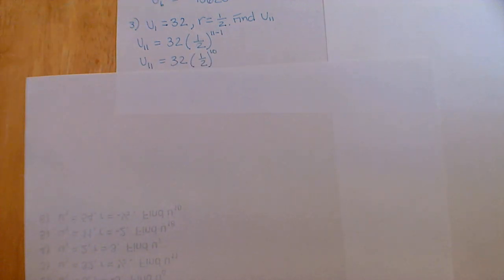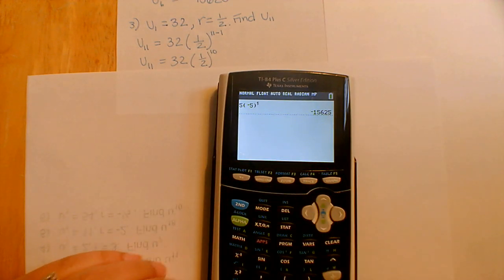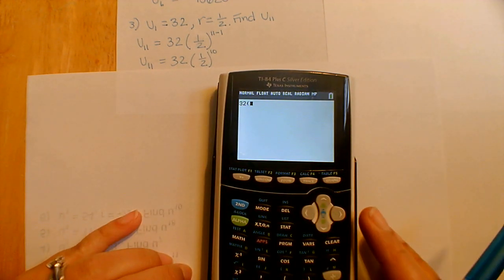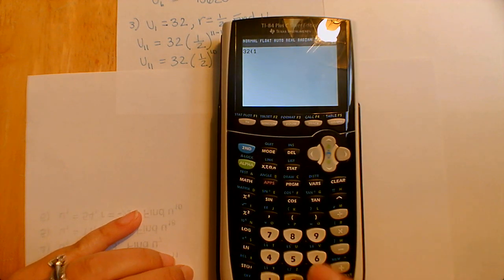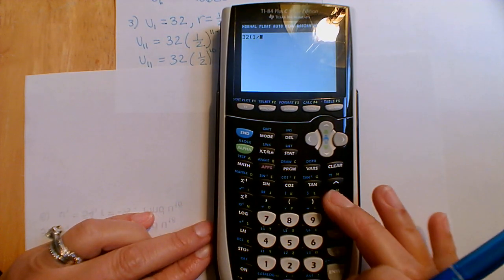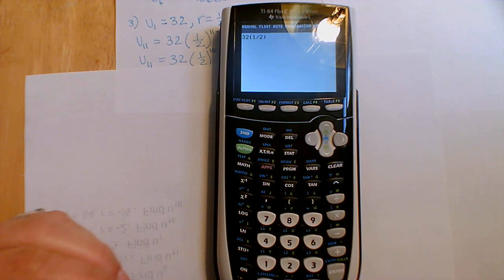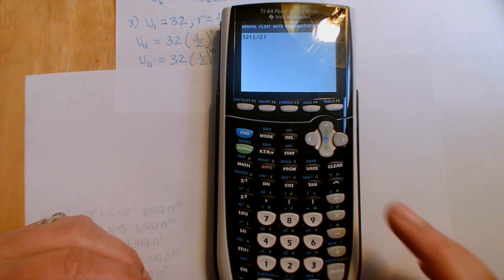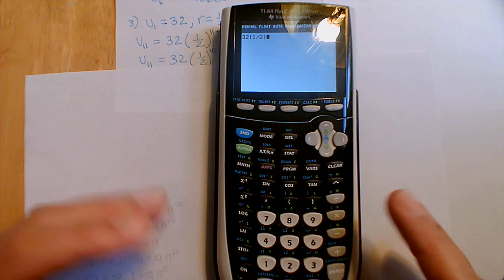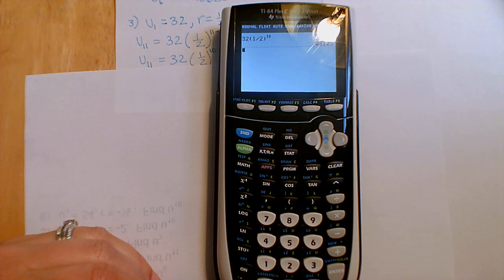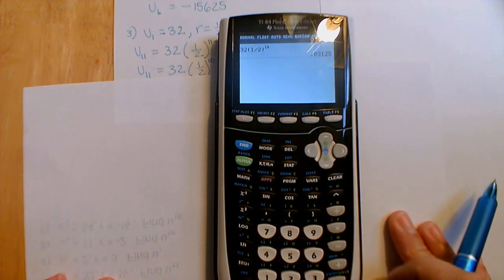And I'm going to show you this in the calculator because I want to show you what happens. So I put the 32, parentheses, and then I'm going to do 1 divided by 2, end parentheses. That makes it a fraction. The simple division sign makes it the 1/2. Exponent button to the 10th power. We now have a decimal. That's the correct answer.